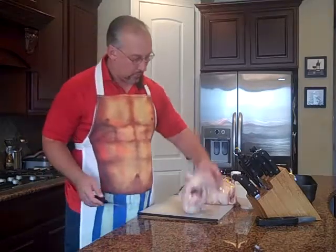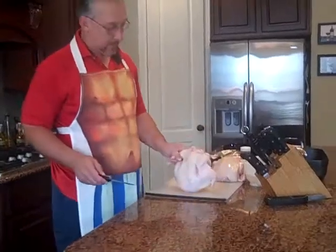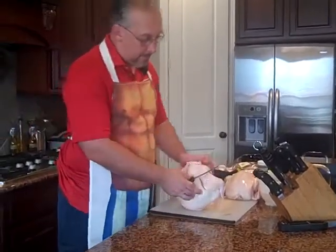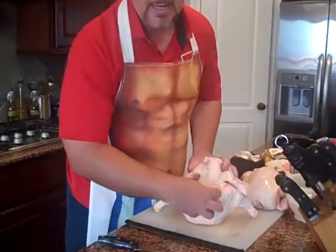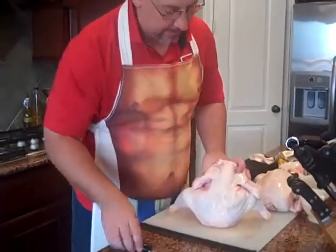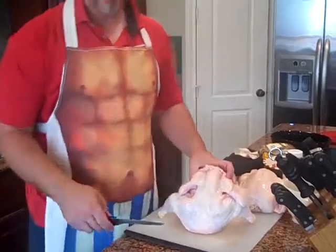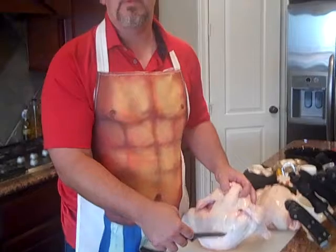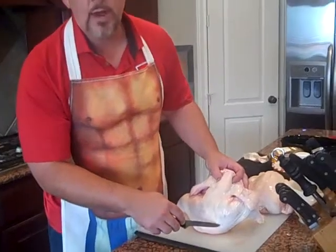So now on to the chicken. Real quick, very simple to do. There's two different methods we're going to follow. The back of the chicken is right here, and there's not a lot of meat in here. So you can simply, if you want, cut right down the back and cut through the back. If you do that, and you've probably been in a restaurant where you've seen this, you will leave some of that back or some of that bone on there. I'm going to show you a different way to do this.